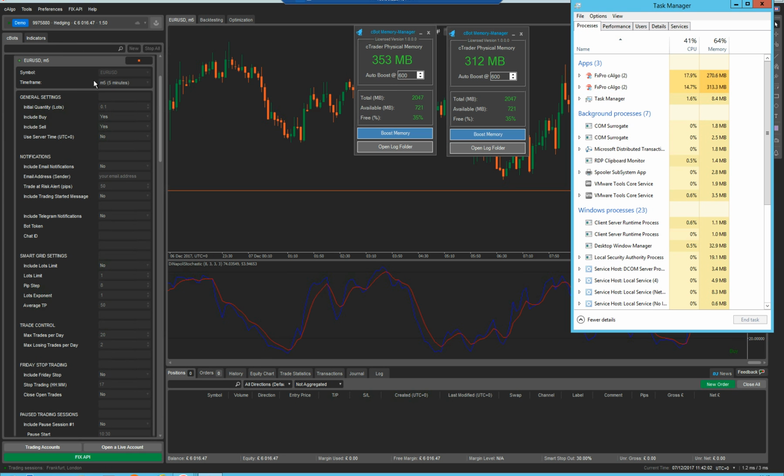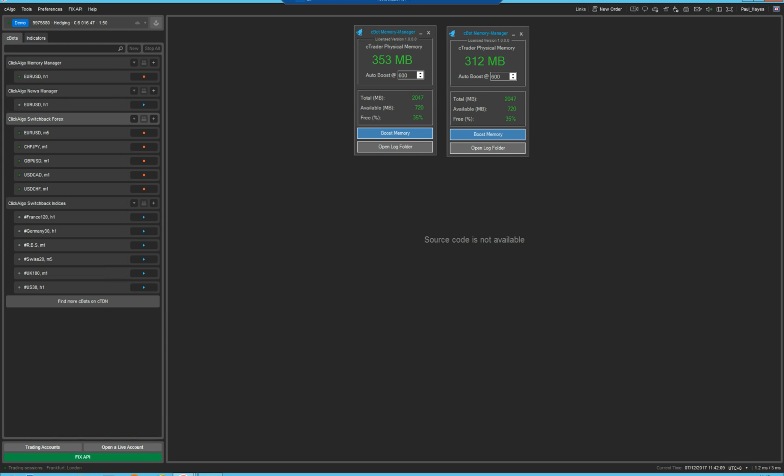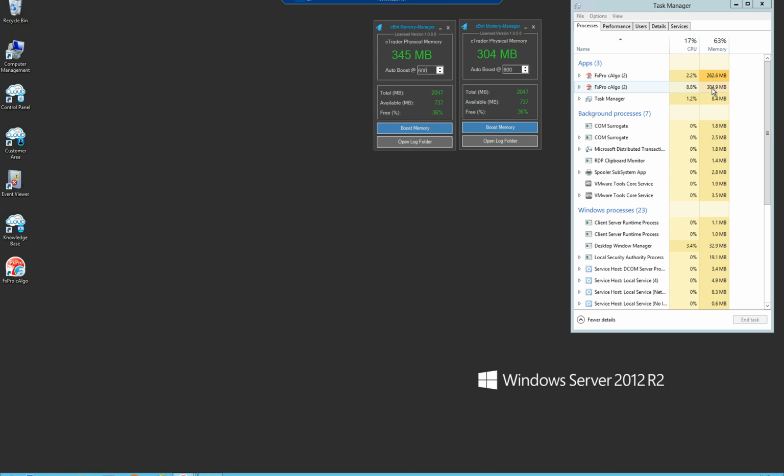So if you want to consume less memory and have it as efficient as possible for trading, don't have the charts shown on the screen. Just minimize each one. Use the memory manager if you're worried and you don't have a lot of memory and you want to flush it down. Also, if you do look at the VPS server at some point and you see it's peaking and you want to clear it down, you can just click boost memory. And you can see that one's boosted it down there. So that is the setup you want to use for your VPS. If you're using cAlgo, you don't have to use the memory manager, especially if you've purchased more RAM. But if you only have, for example, 2 gigs of RAM, especially 1 gig of RAM, you've got to be very careful that your memory doesn't peak at 100%. And these are a few tips to help you out.